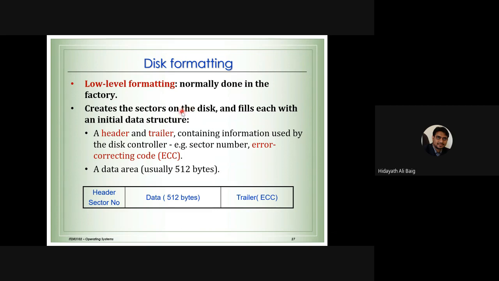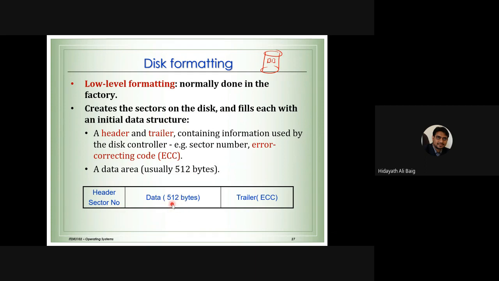The tracks, the sectors, and everything, like a proper data structure, are created in the hard disk. Like the picture we saw at the beginning today, when we create the hard disk, the platter contains the tracks, the sectors are divided, and we have the initial structure of the data. A proper disk block is now created with a structure. So what will be in that structure? That structure contains the header area, which indicates the sector number, or the block number, and then the data area, which holds the actual data we are storing on this sector of the hard disk.